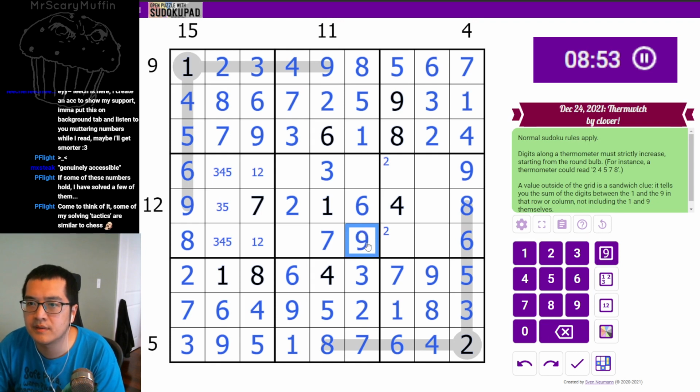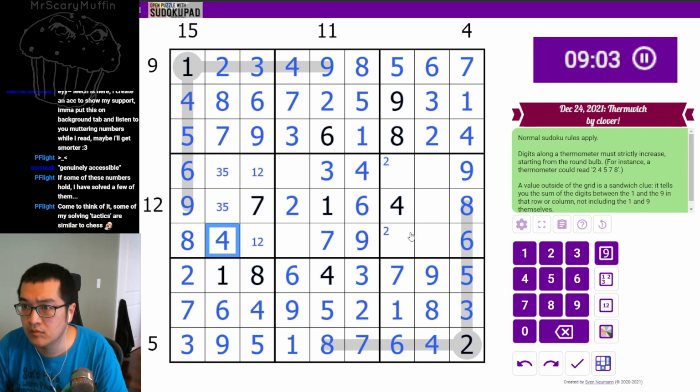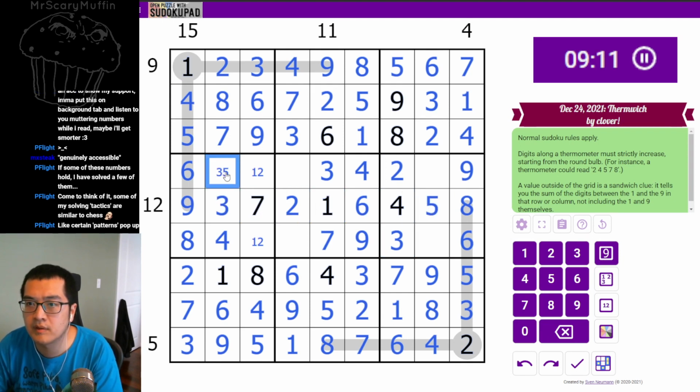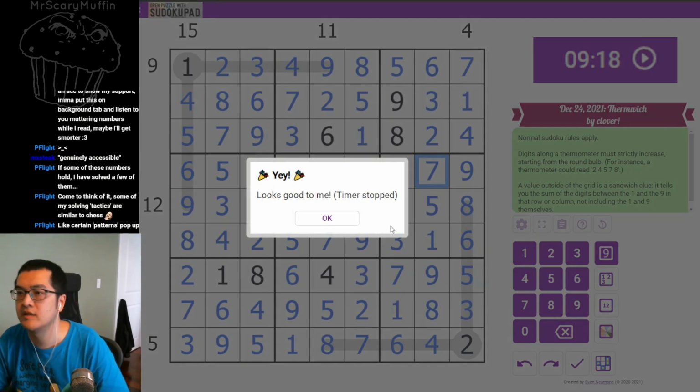There's the 9. What's missing here now? 4? That's not a 4. That's the 4. I think we're about done here. We need 1. This is a 2 and a 3. This is a 3 and 5. There's the 5. There's the 5. There's an 8. That was the 2, so that's the 1. 1 and a 7 to wrap it up.